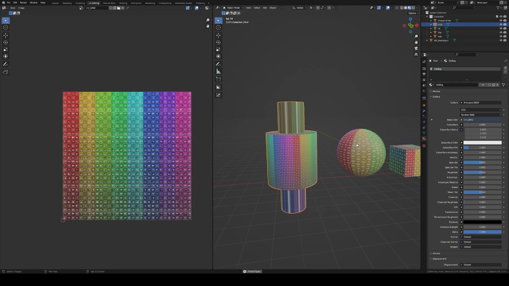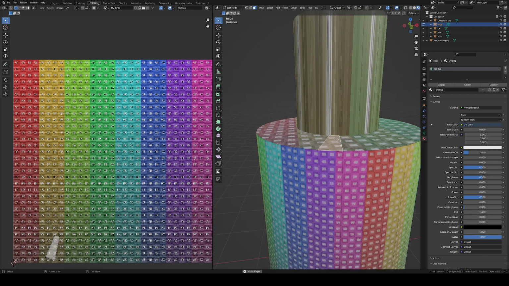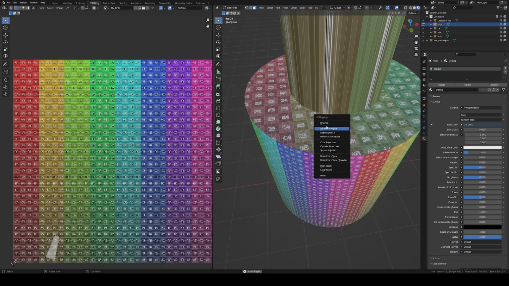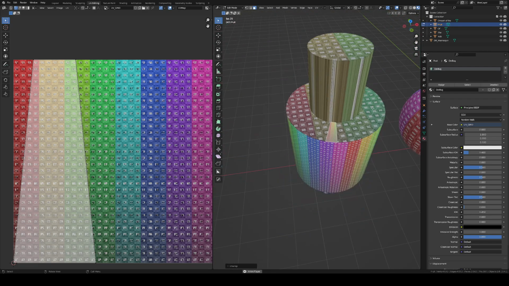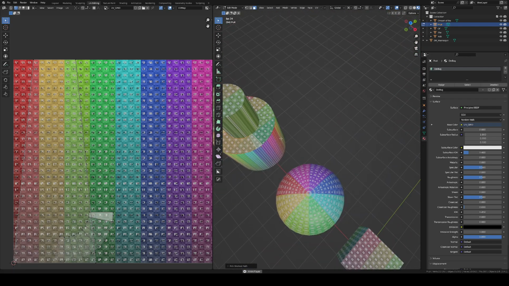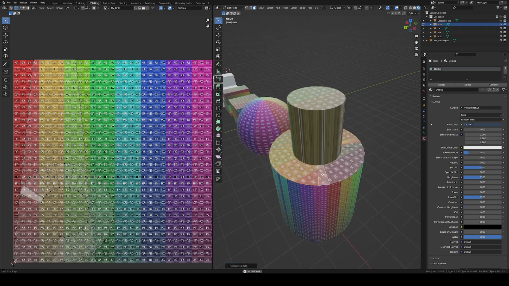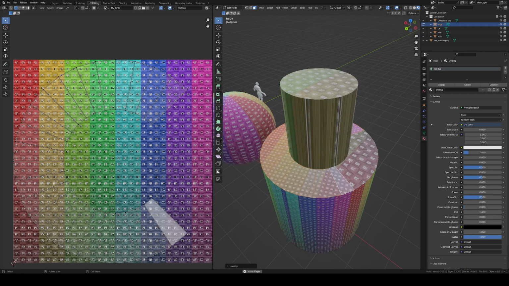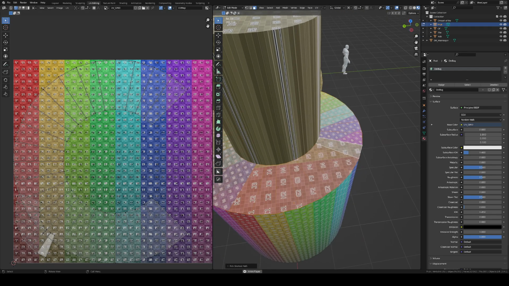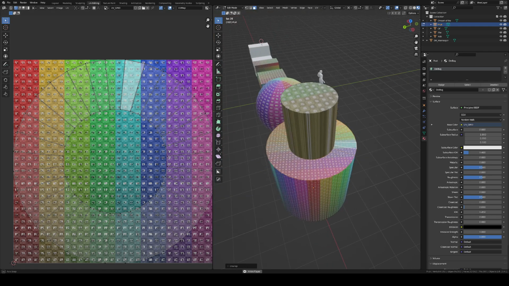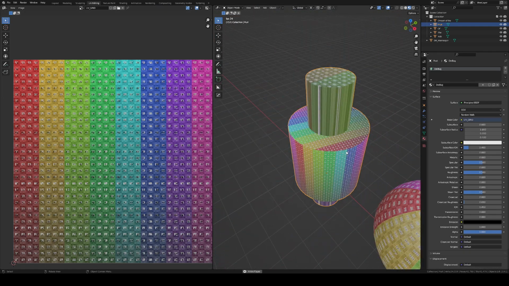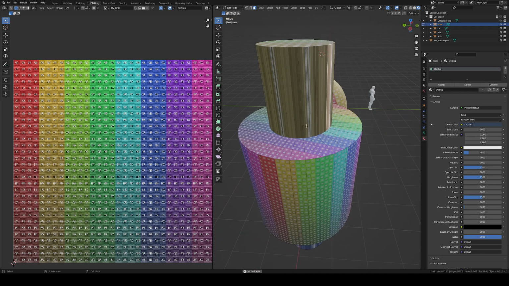So you've got follow active quads, you've got individual face unwraps. Individual face unwrap, like this unwrap thing, works great in certain circumstances. It takes a little bit of experience to come to terms with when it works well and when it doesn't, and it really does depend on what sort of result you're trying to go for.